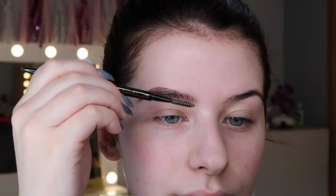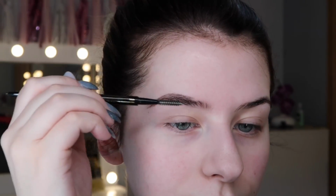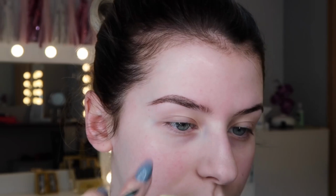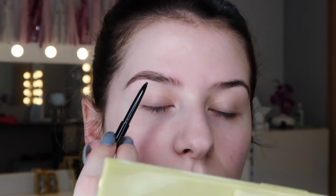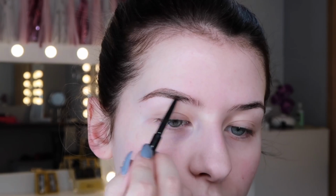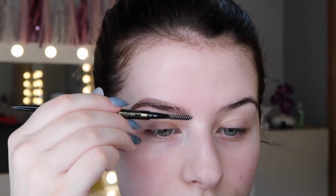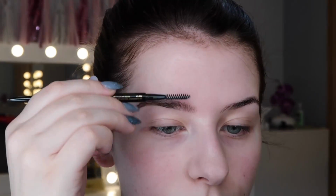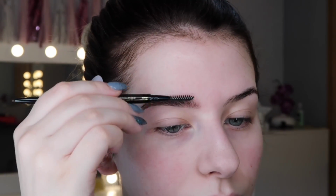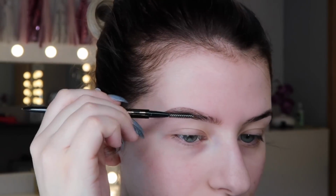Start to spoolie through just to fix any wee edges you may have, like so. And then this is when you can start to add some wee details. If there's anywhere you want to fill in a wee bit more that's maybe come away since you've spoolied, work away, just perfect your brow. It will take a wee bit more time to get it perfect, but practice makes perfect. Everybody's brow is different. Fill into it to your standard, and just make sure that you're happy with it.